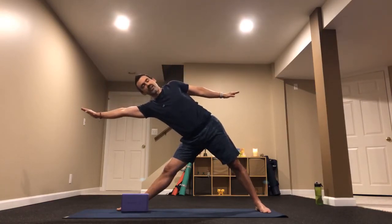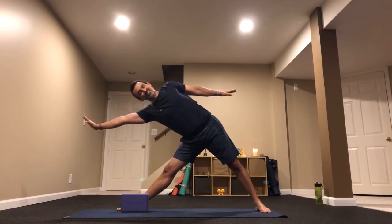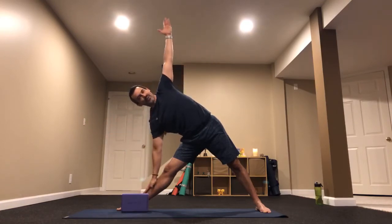Now, front leg's probably screaming. So how about some mercy? Lengthen that leg. That's good. Breathe in nice and big. Fill those lungs. Exhale, begin reaching as far forward as we can. Reach, reach, reach. Let all the air out. And then that last little bit of that exhale, tip it over.